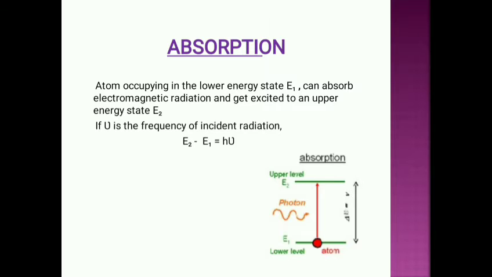That is, when the atom interacts with the electromagnetic radiation, energy is absorbed by the atom from the electromagnetic radiation. Then the atom's energy will increase. Then it cannot remain in the lower energy state, but it will get excited to the upper energy level, which is represented as E2. And if nu is the frequency of the incident radiation, then E2 minus E1, that is the separation between the energy levels E1 and E2, will be equal to h nu, where nu is the frequency.